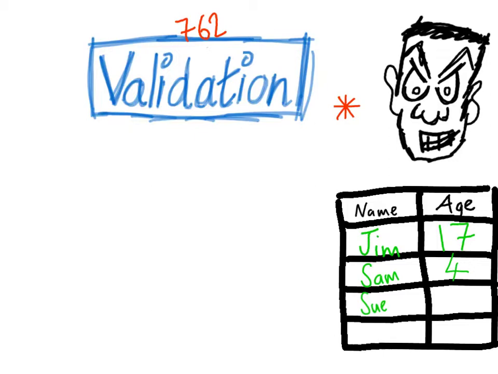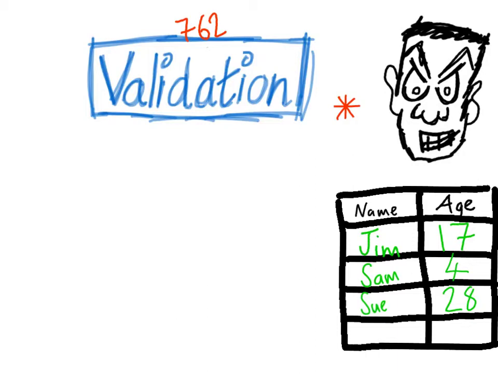So let's imagine she's 28, and again that's going to go and sit on our database. Perfect, we're going to have nice valid data. Okay, we don't have anything that's been left out, we don't have anything that's been entered incorrectly, we don't have any invalid data types, nothing that's going to affect the quality of the data held in our database at this minute, which is what validation does. Remember, it ensures that the data entered and the data processed is valid.